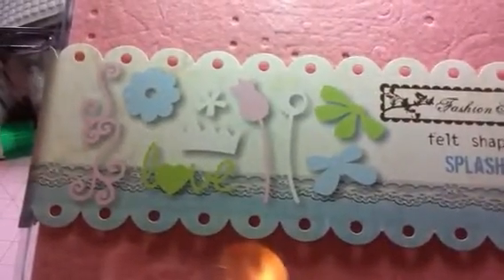Then you're gonna get one of these, which is 'Fashion Sense' from Fancy Pants felt shapes, and this one's called 'Splash.' These are felt — the colors you're getting are white, pink, blue, and green. It's hard to see all the shapes, but with the white one you can get some idea — you just pop them out and use them like that. It's kind of pastel-y, great for baby.